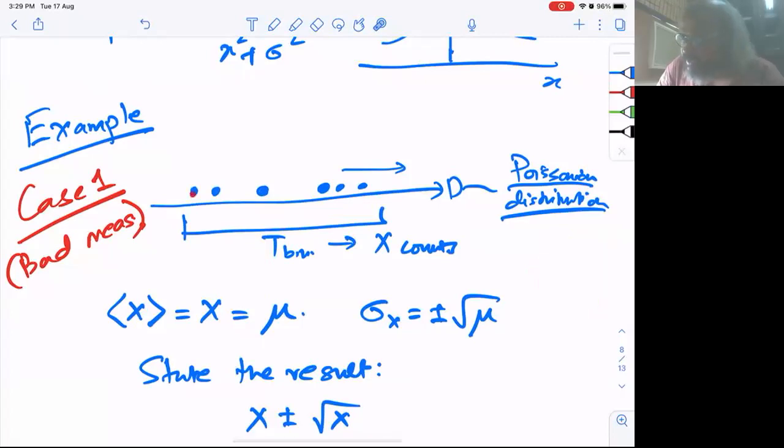In this case, you see that these are particles arriving at a detector. So this is a detector. Particles are all coming in this direction, and you basically say that starting from time t1 to t2, I'll count for 10 seconds. I'll wait for 10 seconds. And within that 10 seconds, I'll see how many events are passing.